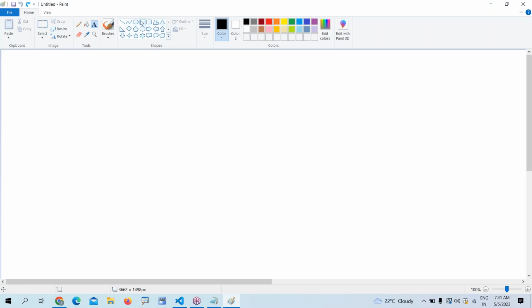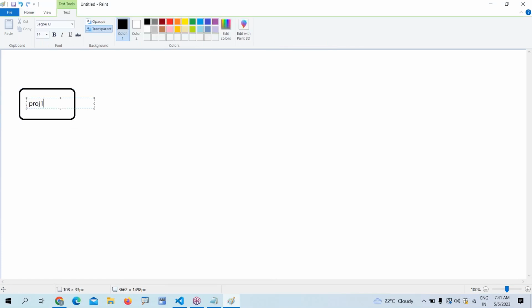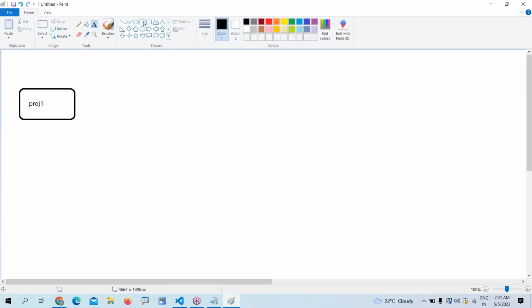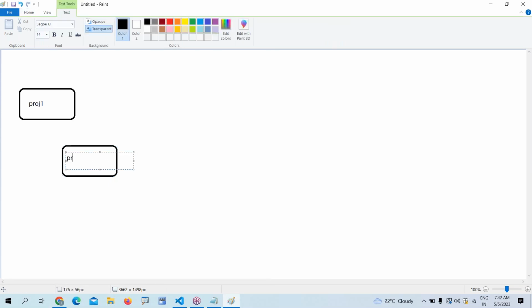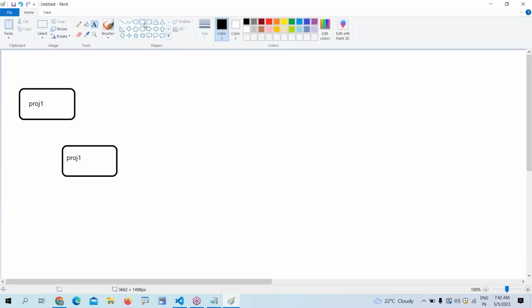First, tell me what is the project we created? Project one. Very good. Once you create the project one, how many files are created? Means two: one is the project one folder and manage.py. Very good. Project one, and we have another file called manage.py.